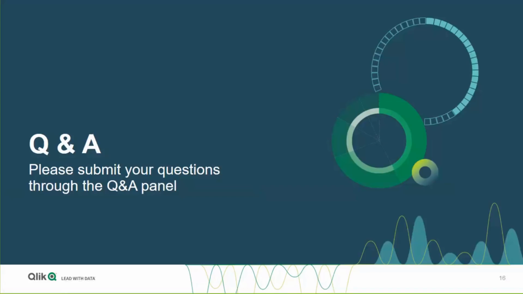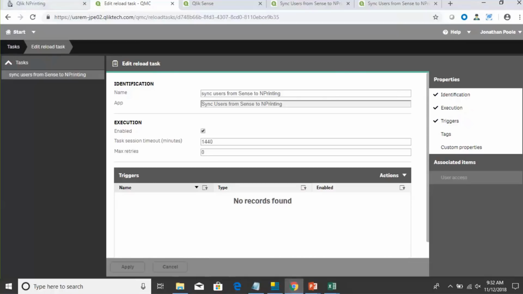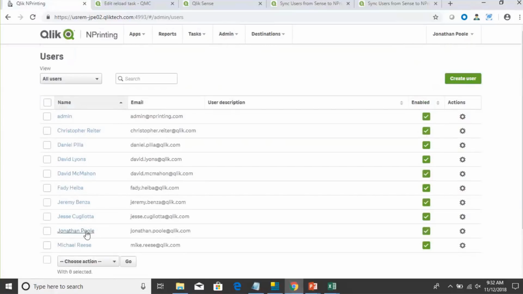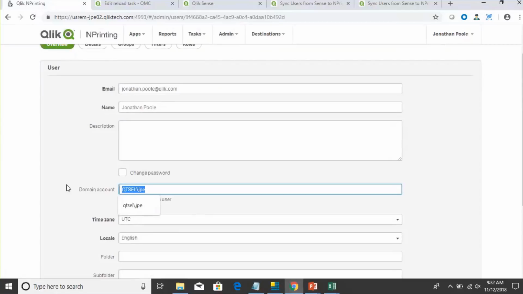How to provide section access to NPrinting reports, like how we apply for Qlik reports? NPrinting supports section access. In order for NPrinting to support section access, the main idea is to go into individual users and make sure that the domain account is actually set.